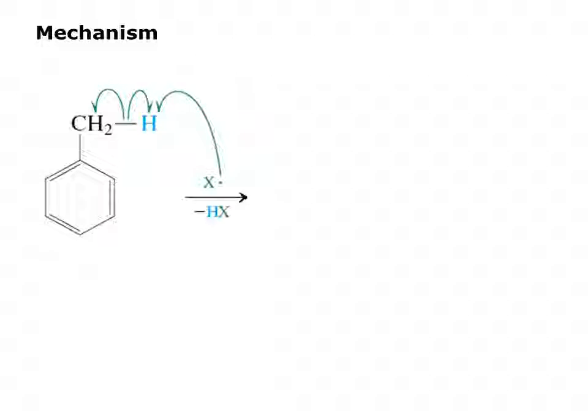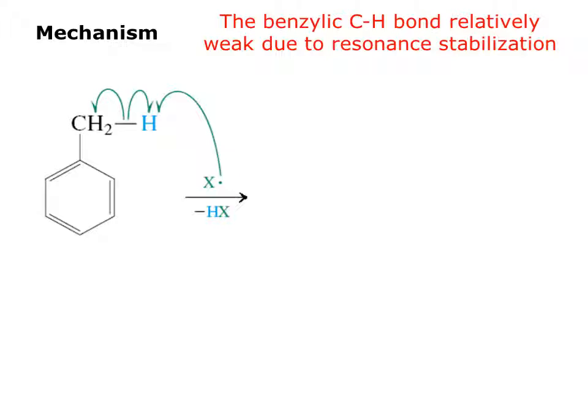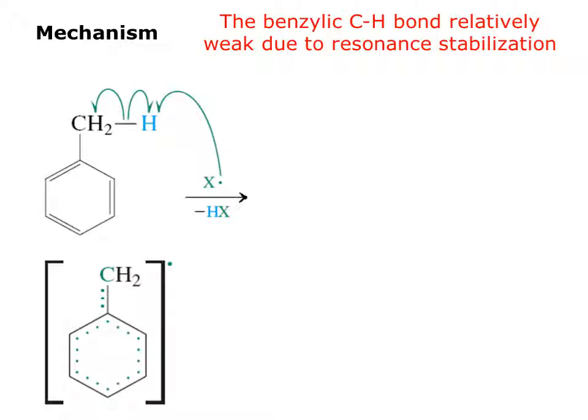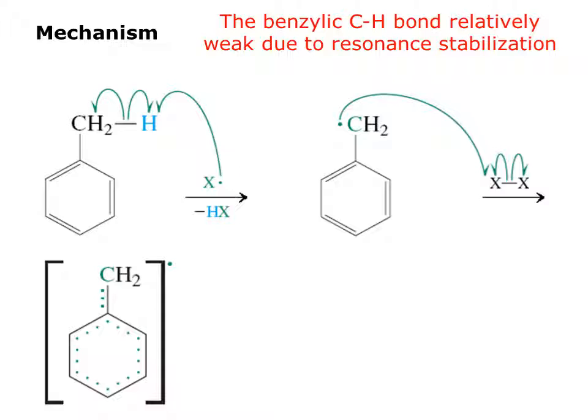Why does this happen? This C-H bond actually is stabilized through resonance with the benzene ring. So you can imagine a structure that looks like this. This is not just your simple methyl group having a radical. It's stabilized throughout the entire ring. This structure then gives a carbon radical that can then generate another halogen radical that will continue and propagate this chain. So you'll be left with a monohalogenated product.